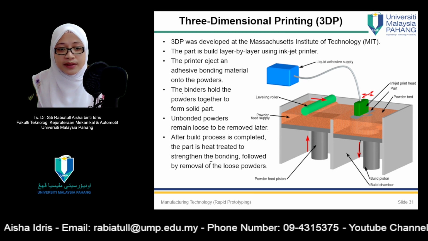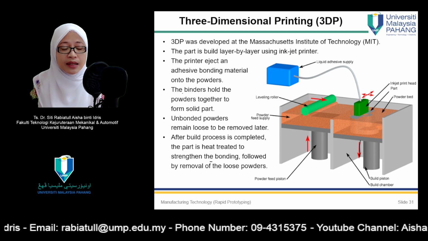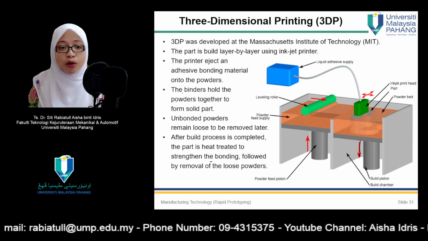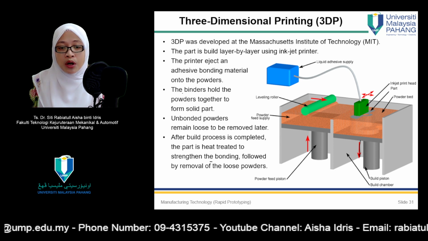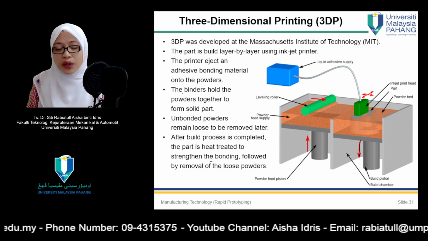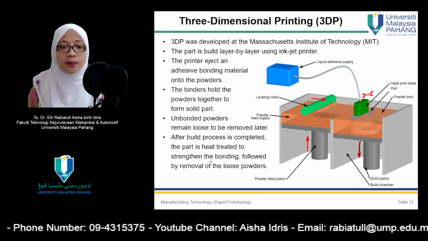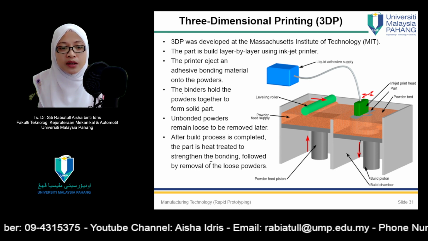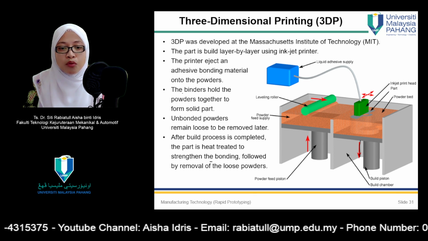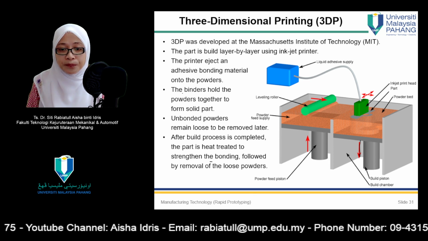When the build process is completed, the part is heat treated to strengthen the bonding, followed by removal of the loose powder. To further strengthen the part, a sintering step can be applied to bond the individual powders. The part is built on a platform whose height is controlled by a piston.